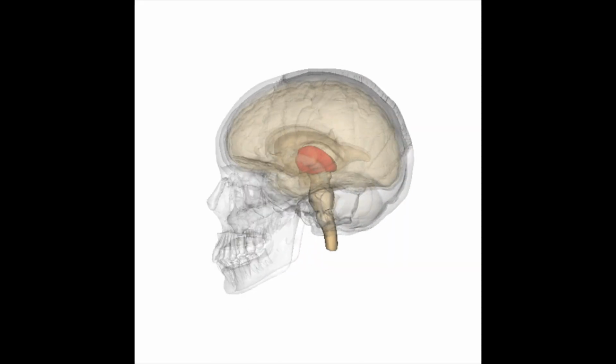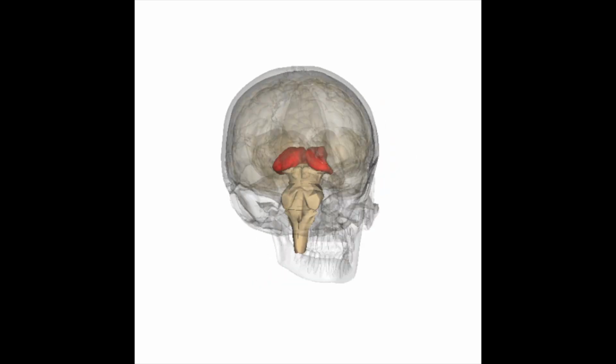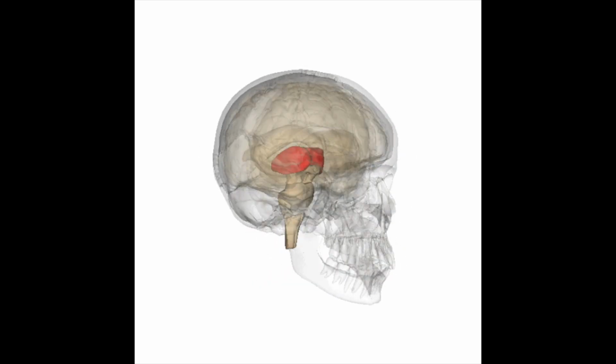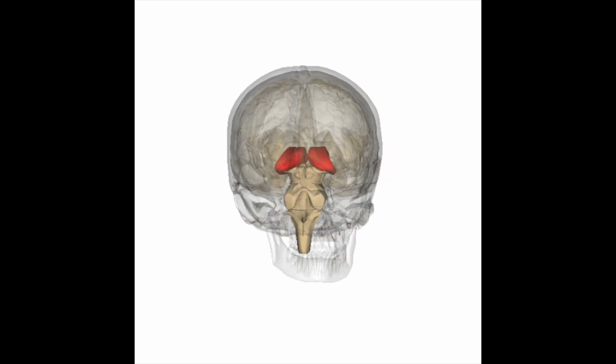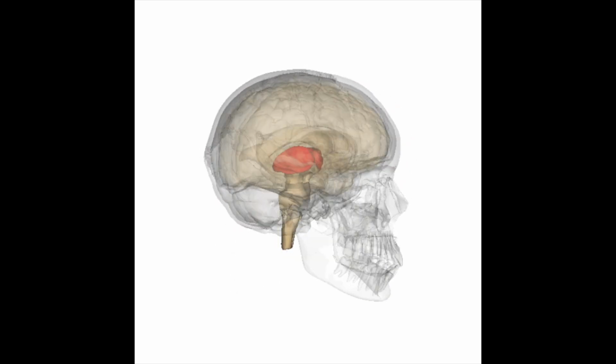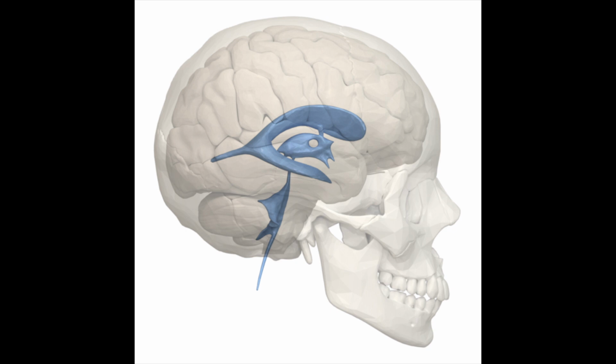The thalamus is an egg-shaped body of gray matter in the diencephalon region of the forebrain. It forms the upper and lateral walls of the third ventricle, while the dorsal surface is part of the floor of the body of the lateral ventricle. Ventricles are a communicating network of cavities filled with cerebrospinal fluid.